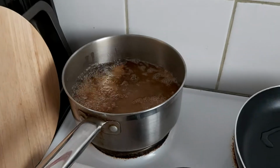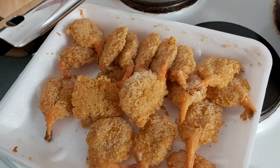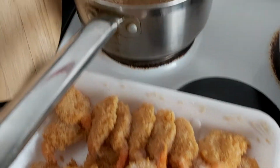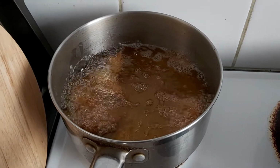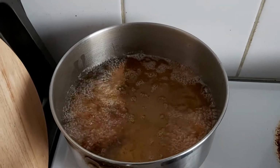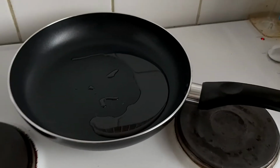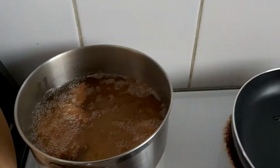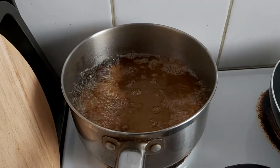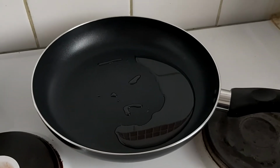Today we're gonna make some battered deviled prawns, crumb fried. So here we have some battered prawns and we've just put them into hot oil to give them a golden brown, deep fried, appealing flavor. At the same time we've also got a pan with a little bit of oil, just waiting for that to heat up a little. Once the prawns are a perfect golden brown, they'd be ready for use, but until then I'm gonna work on this here.